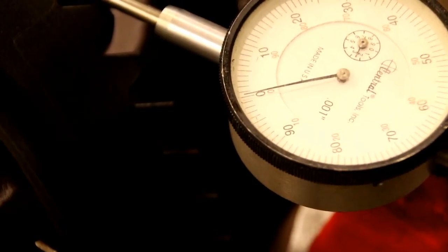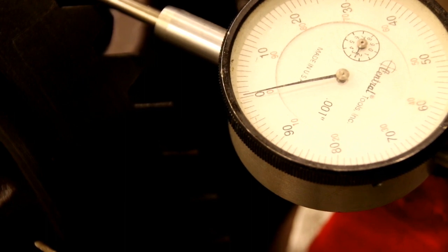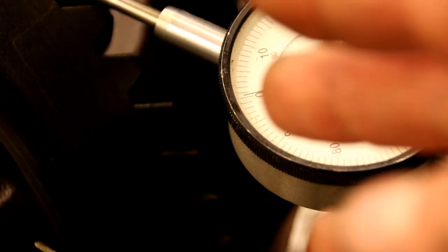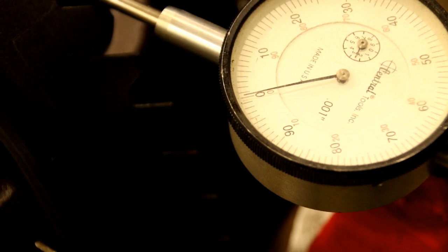Okay guys, we're finally getting down to checking the backlash. I had it in there the first time, and I checked the backlash. We had 1/1000 for backlash. No good. I pulled it out, and I pulled the bearings off again, and what we needed to do basically was get the ring gear to move away this way from the pinion to give us a little backlash. So when you move a shim from one side to the other, if you move 5,000 shim, you gain about 3,000 backlash. So I moved a full 10,000, and I picked up just about 7,000.